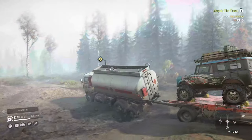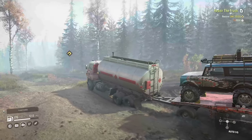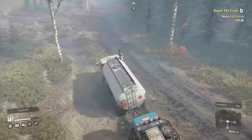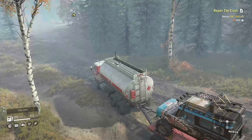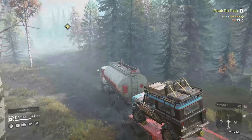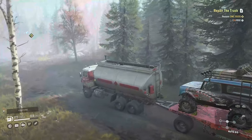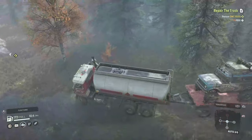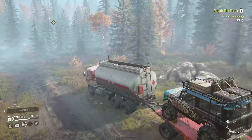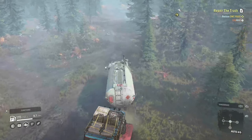Let's cross this bad stuff. Come on, come on, come on. Yeah, and let's go. Just cruising it. I don't know, this truck really deserves its praise somehow. I mean, it's doing what a lot of trucks can't, at this stage at least.